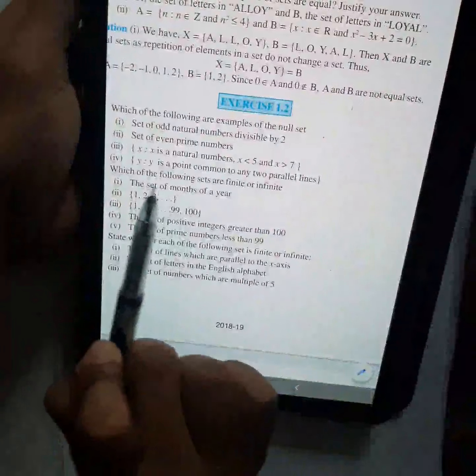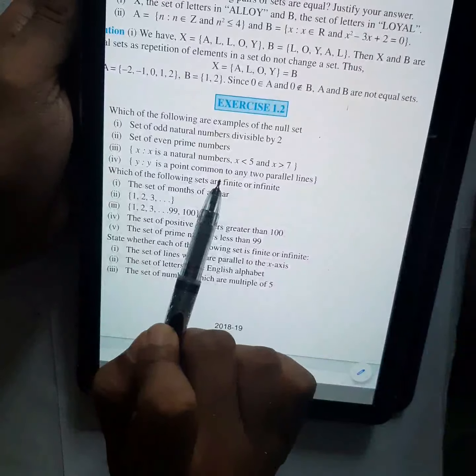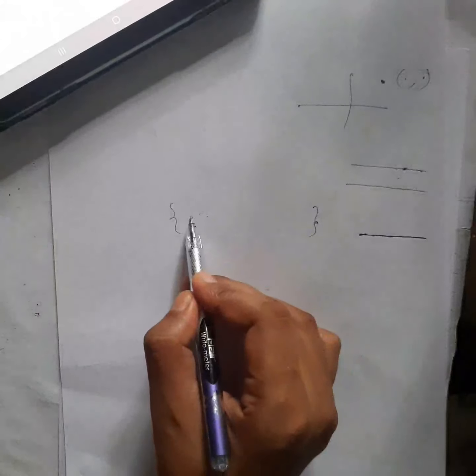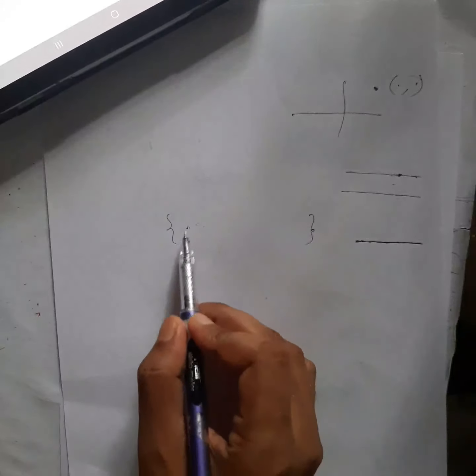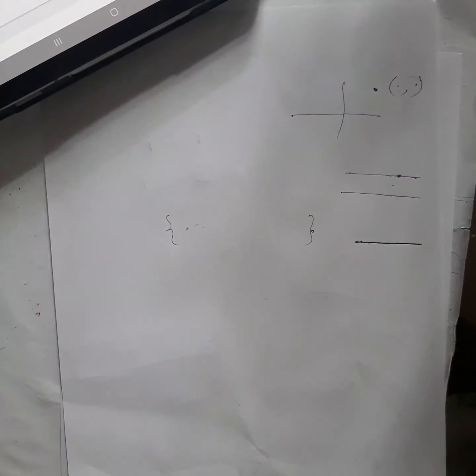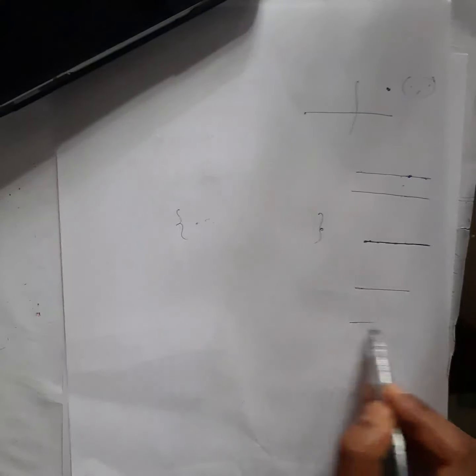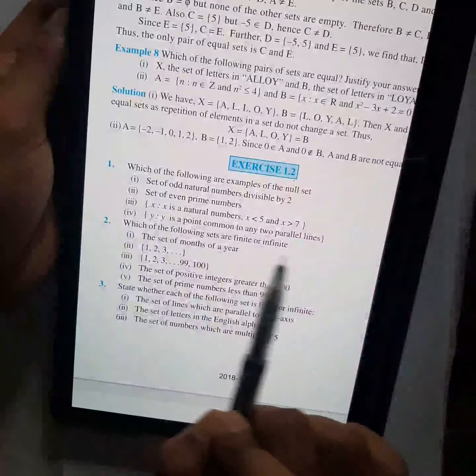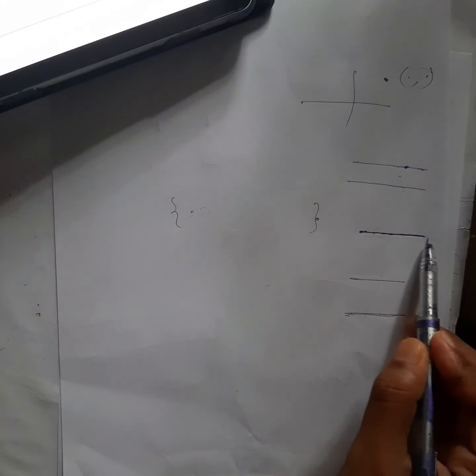In your question they have said y is a point common to any two parallel lines. So when you write down points here, I will try to find out whether this point is common to any two parallel lines I take. If I take these two parallel lines, then also it must be common, because they have said any two parallel lines. They didn't mention that it should be the coincident one.